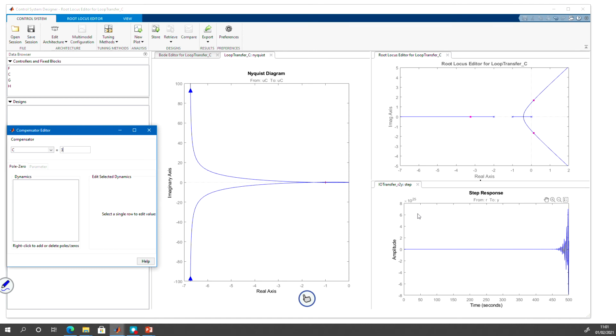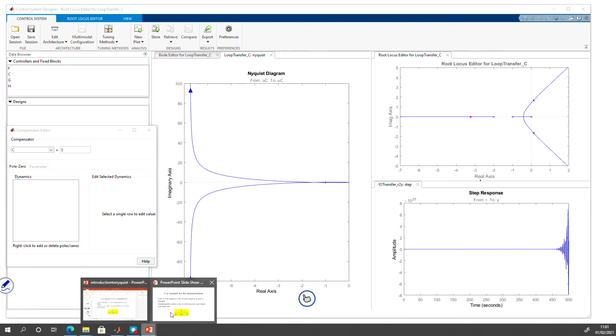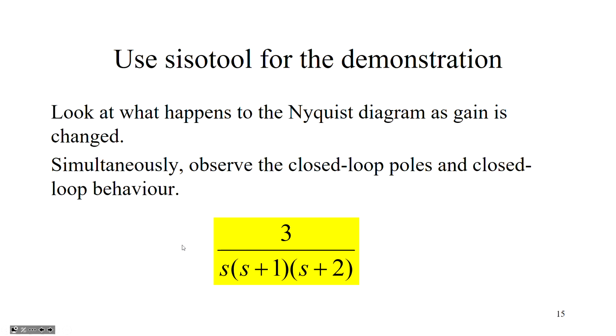We've now got instability, and if you were to blow up on this plot, you'd see that we've gone to the other side of the -1 point, and that's the key thing that we want to be exploiting, and we'll show that it's probably easier to do if we go back to the PowerPoint.